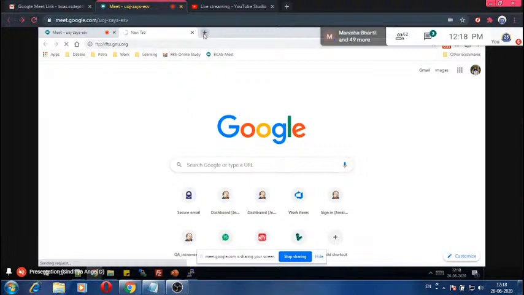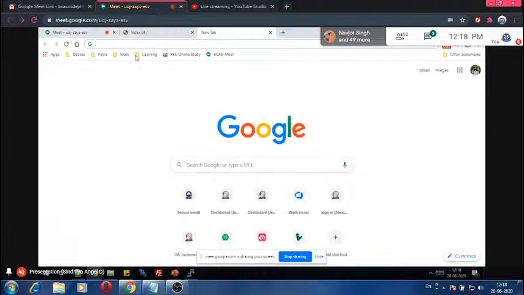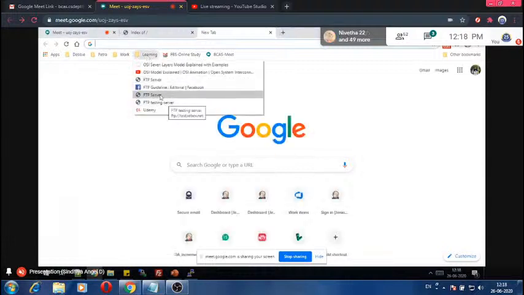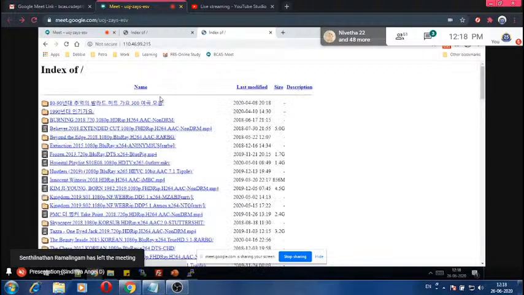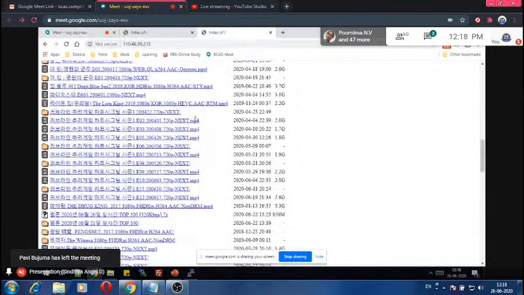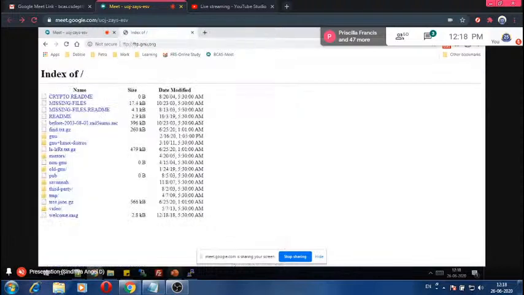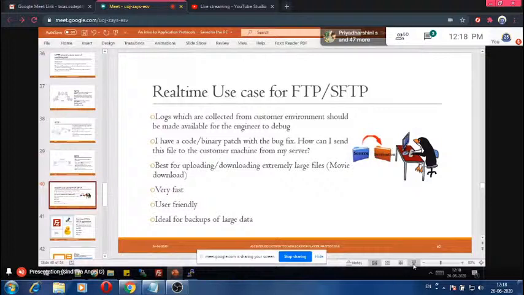Consider this gnu.org FTP. It's not secure, but it has all the files. This is GNU. It is one type of Linux OS. So the whole OS file is available for you to download. Another thing is a whole bunch of movies. I have no idea what it is, just to show how it is. You would have definitely downloaded some software somewhere. You would have used FTP without your knowledge, is my point.